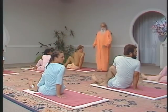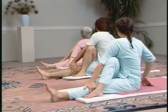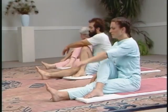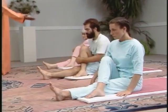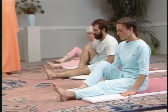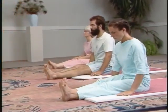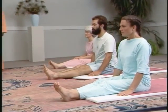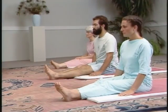Okay, now release the locks one by one. First the right arm, and then the left arm, then the right leg, this side. Make it straight. Good. A little relaxing before you go to the other side.